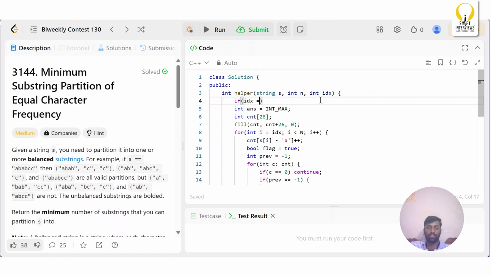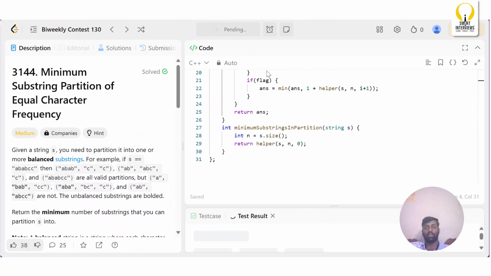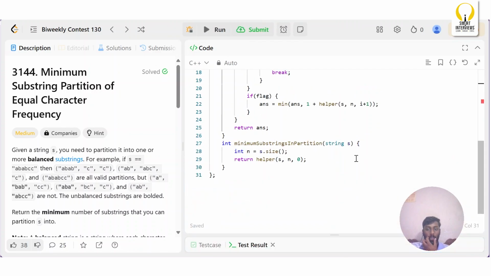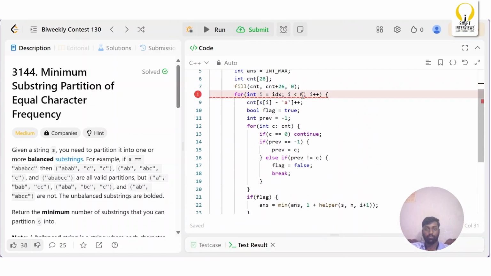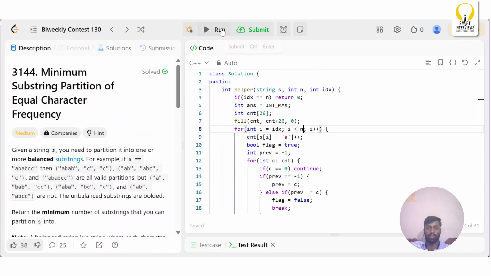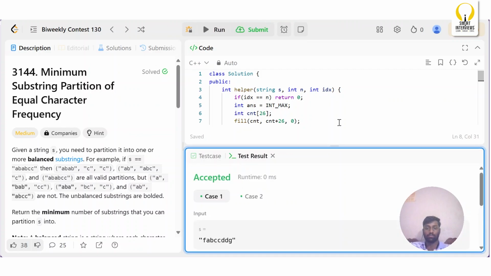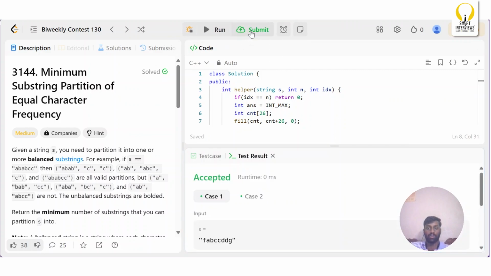My base condition is if index equal to n, I return 0, because at index equal to n, I cannot make any more partitions. Let's quickly run the code. Okay, n, i less than small n here. Accepted. Let's submit.